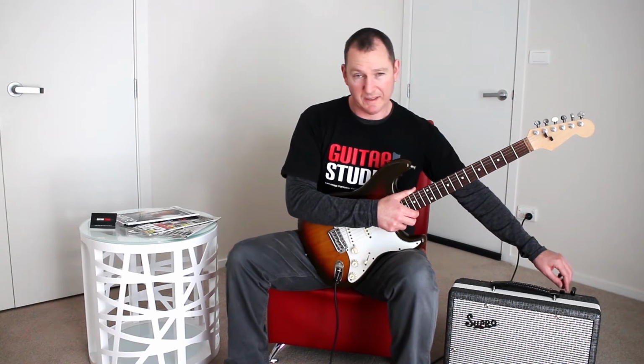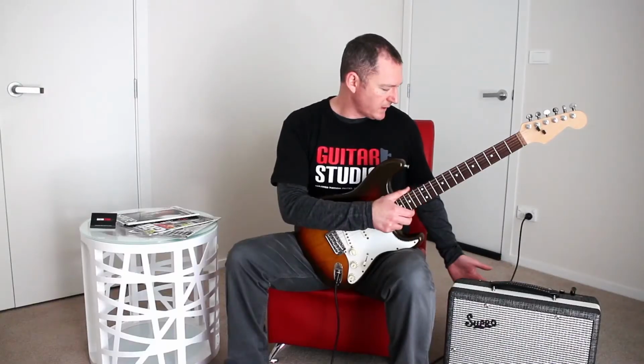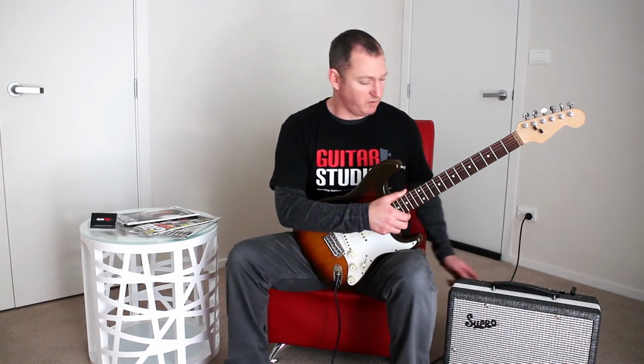So we've got a master volume, which is awesome, but what it does mean is that if you want gain out of it, you've got to turn it all the way up. It's 14 watts, switchable down to 6, all valve amplifier. I think I mentioned that. We've got built-in reverb, built-in modulation, which can range from a fairly subtle chorus if you dial it right down to a really, really cool, lush sounding and feeling vibrato.